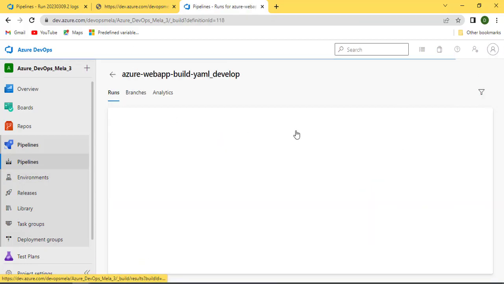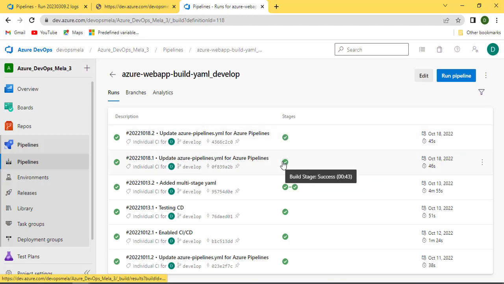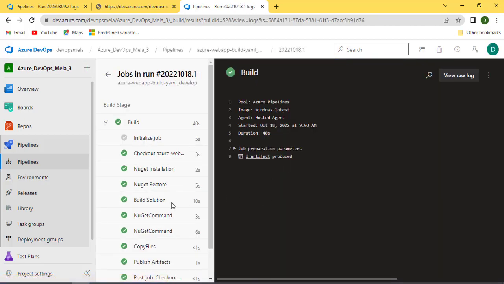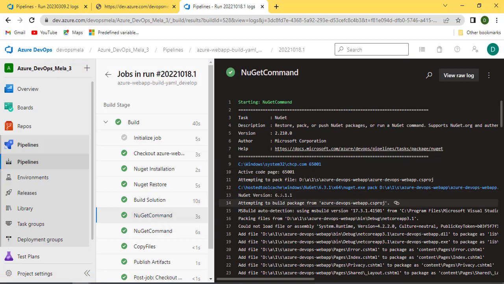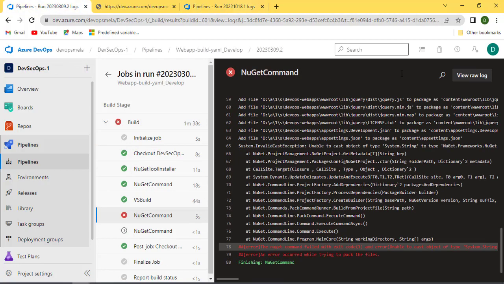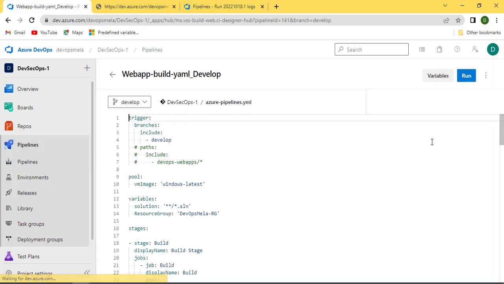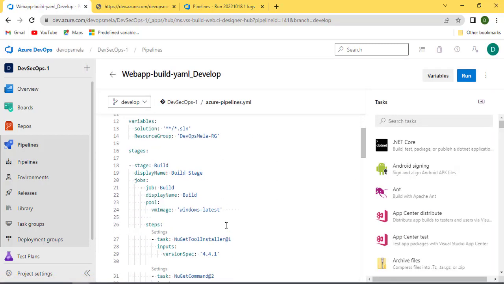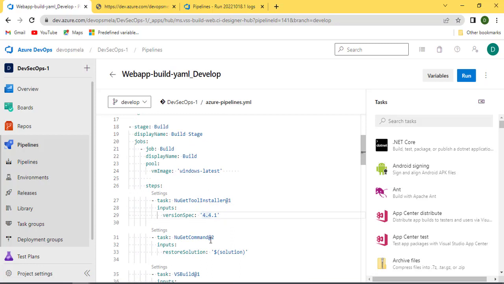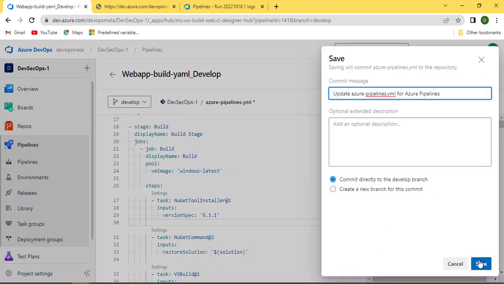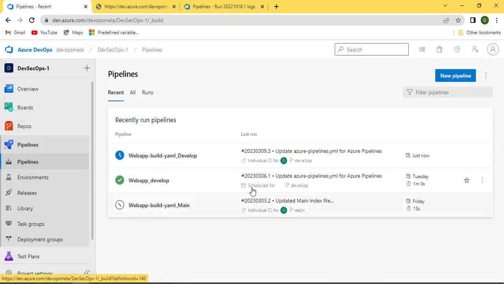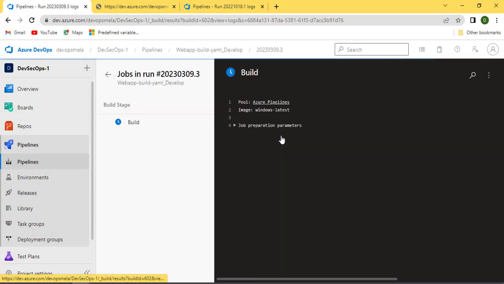Let me verify. 6.3.1. We're using a very old version right now. 6.3.1. Let's see.